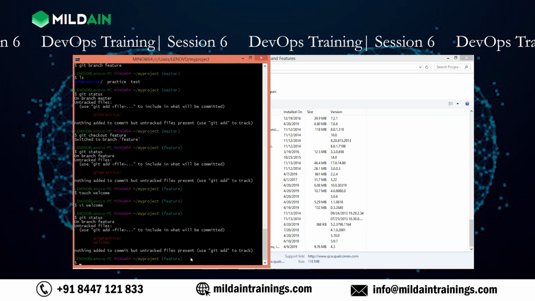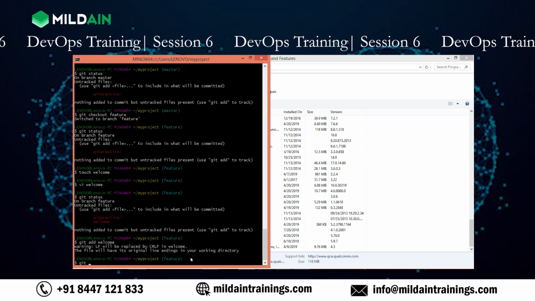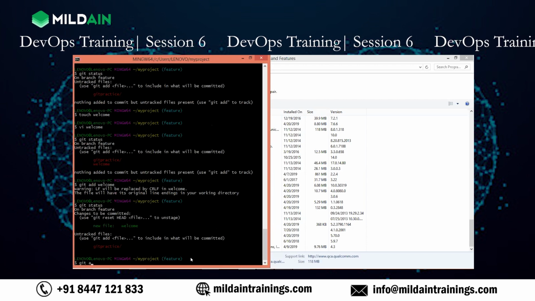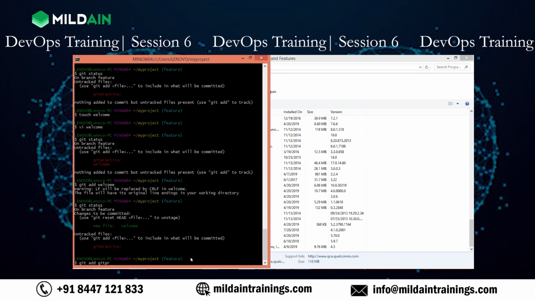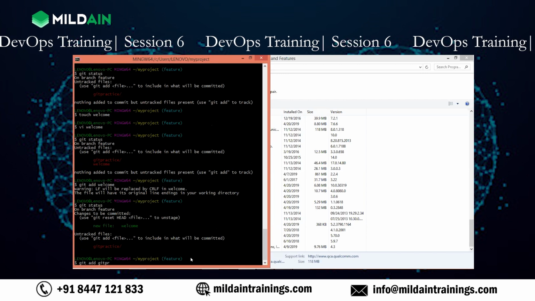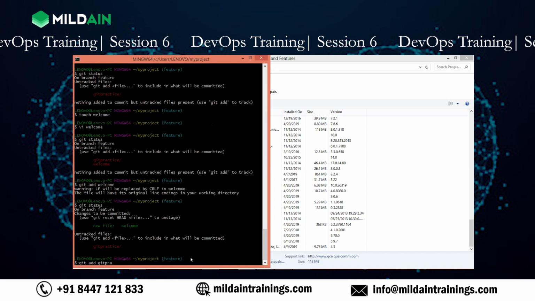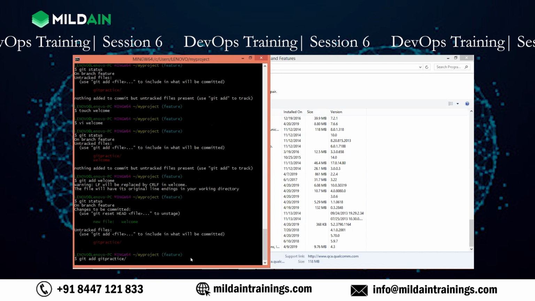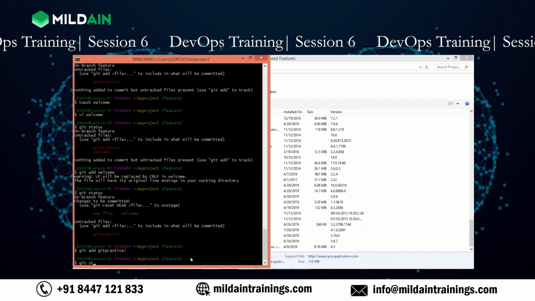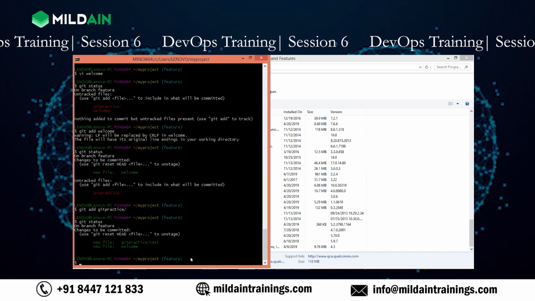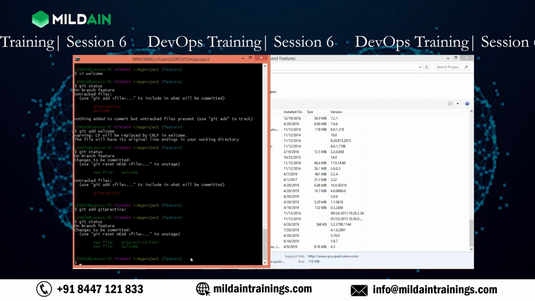Untracked files are there. So I say git add welcome. Now git status, I will say git add git practice. Now I say git status. It is saying new file git practice test and welcome. These are the two things which have come in the feature.